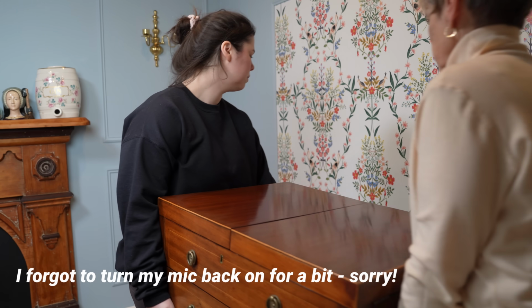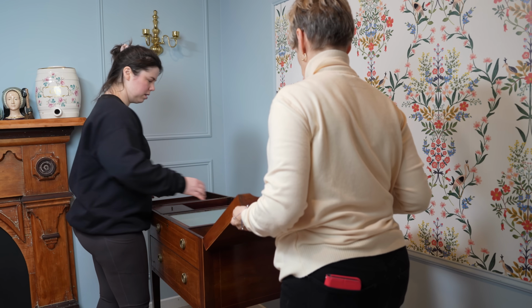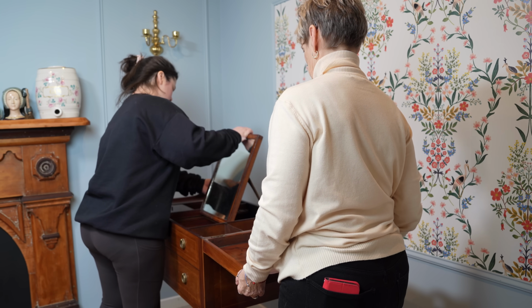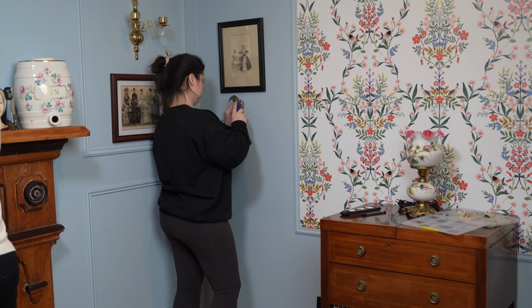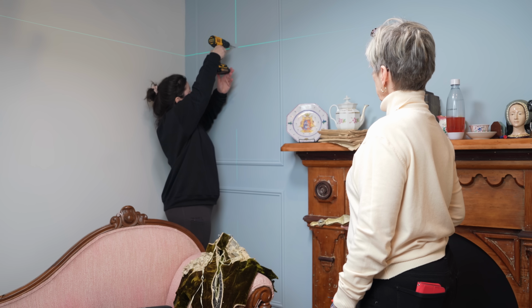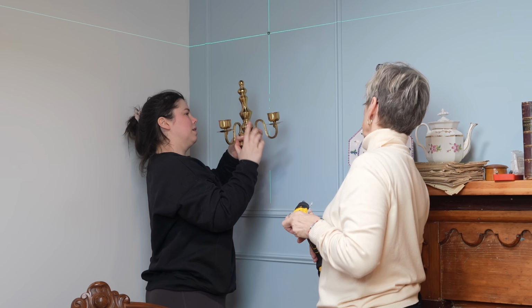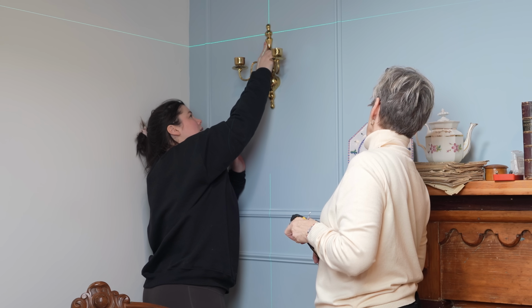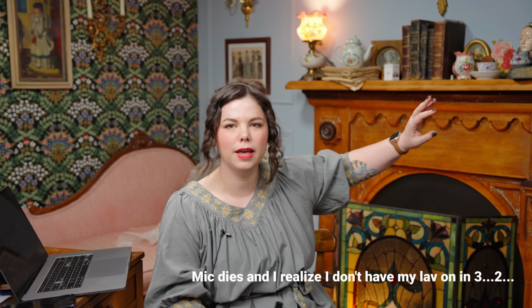So decoration wise, honestly, it's a mix of art that I already have, and ephemera that I already have, but then also several antiquing trips. My mom and I spent a lot of time this summer antiquing, as some of my more die-hard viewers will know, because you all watch my vlogs. I don't do as well as my other videos. We were able to find some really great pieces just to add a little pizzazz to the space. I got some sconces up that aren't always in the shop, but they're definitely needed when you look at the wall in and of itself. Some cool lamps, just some funny stuff. My mom bought me the gin thing because she thought that was funny. Apologies for that, but I don't know what I just said, so we're just gonna keep going.